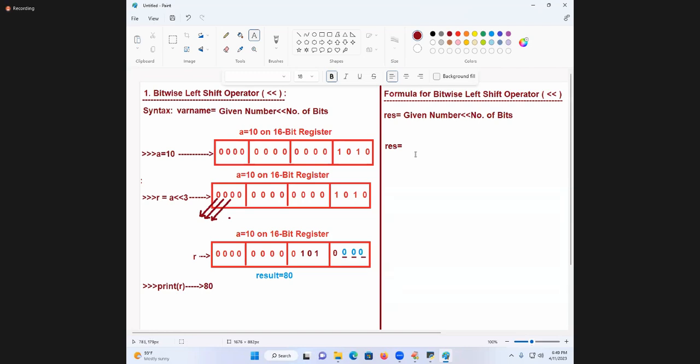Naveen Kumar, you don't know and you are not going to say something, right? That's what I'm saying. Given number into 2 to the power of number of bits. Unnecessarily don't waste your time. And is it correct? No. I told already, whatever you say, that is wrong. I told already in the class. Why do you want to test by yourself? The given number into 2 to the power of number of bits.